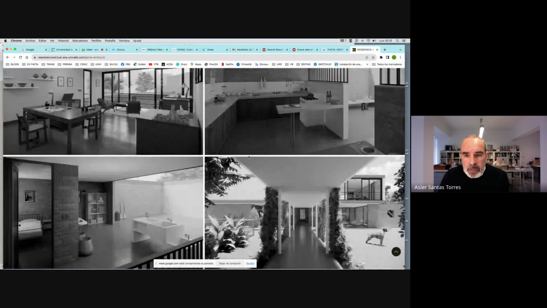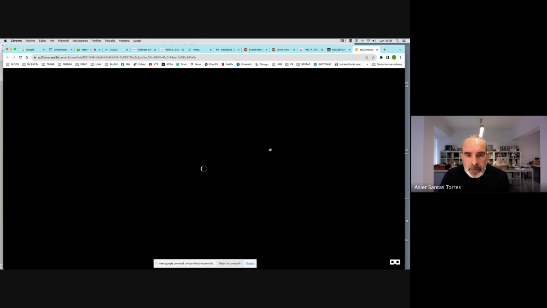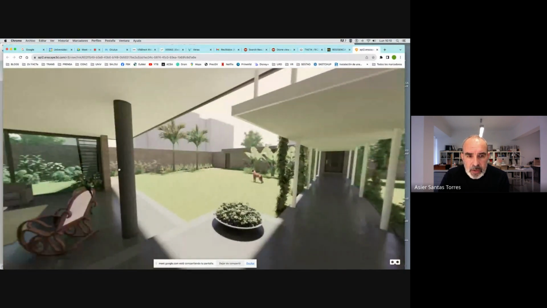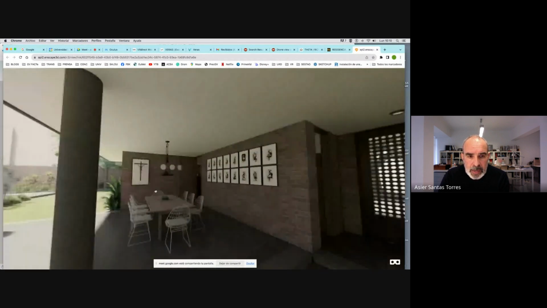And for example, these are images, 360 degrees of these virtual spaces modelized with the programs.